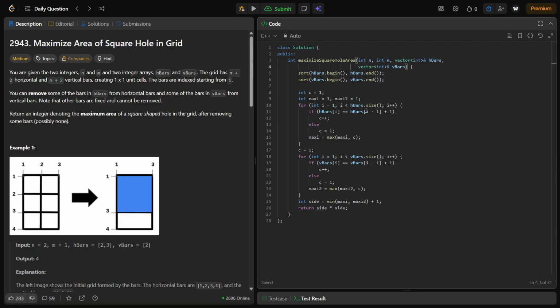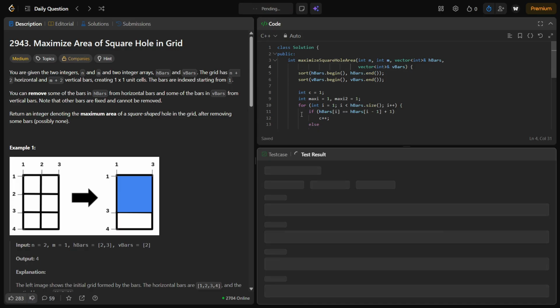If it is 1 plus, that means we got a bar, index 1, then 2, then 3. So that means we are continuous, and we will be incrementing the count. Else we reset the count to 1. Calculating the maximum. Same for vertical. I will be calculating the side, or you can say length, and then calculating the area and returning the area.